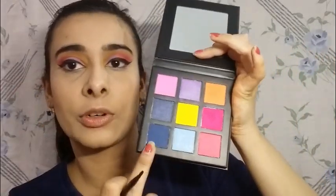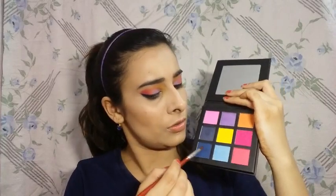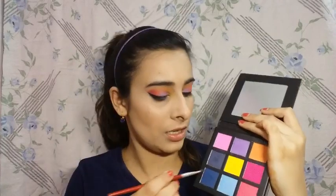Prominently, these 3 colors are left from this palette, so we are going to move into these 3 shades, and I'll be taking this particular color and over this particular portion, half of the eye, we are going to stamp it first. So this particular portion is only for this color, only for stamping, so we're going to stamp it. Okay, so this has already been done. Now we are going to move into this particular color. I'm going to go with this particular brush, taking this particular color, and we are going to smudge the darker color, right?